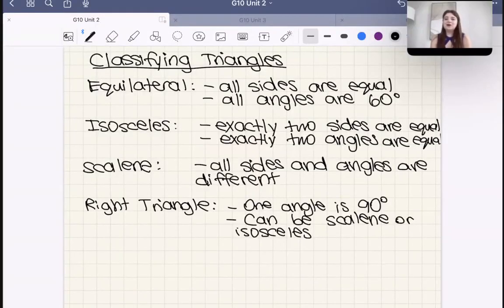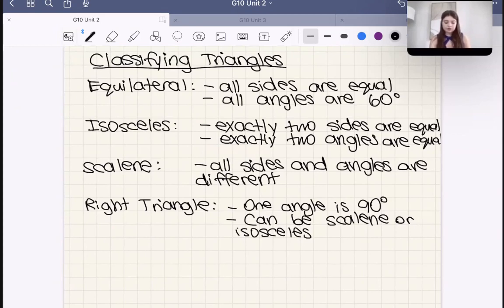Hello, everyone. Welcome back. Today, we're going to be talking about classifying triangles and how we can classify triangles as either equilateral, isosceles, or scalene, and also right or non-right as well. So, we're going to talk about some characteristics of these triangles and also how sometimes you just need to show that one of these things is the case to show that both of them are the case, and therefore it's that type of triangle. So, we'll get into that in a sec here.